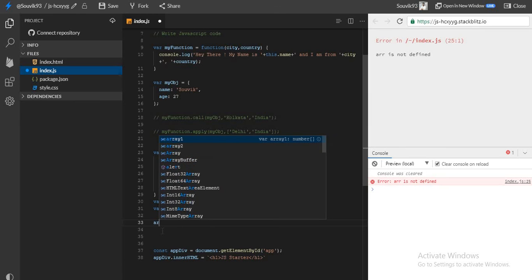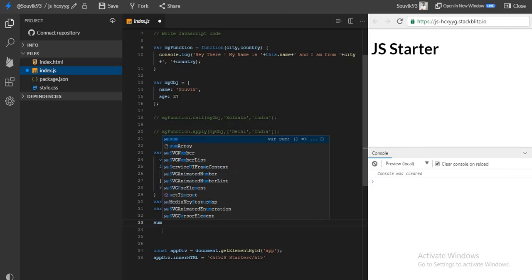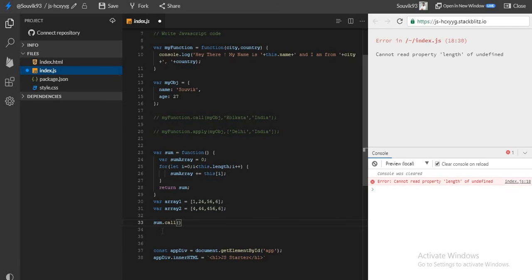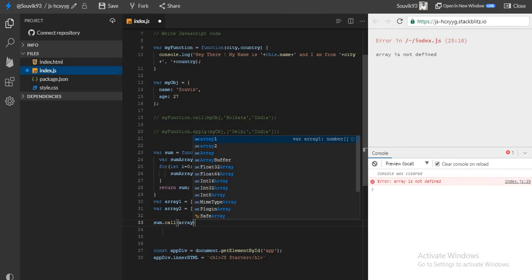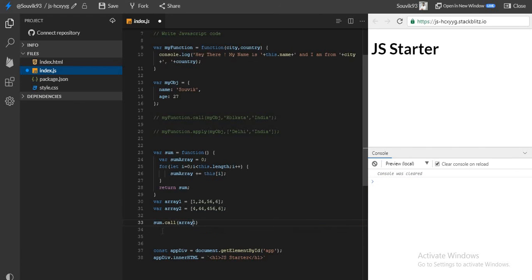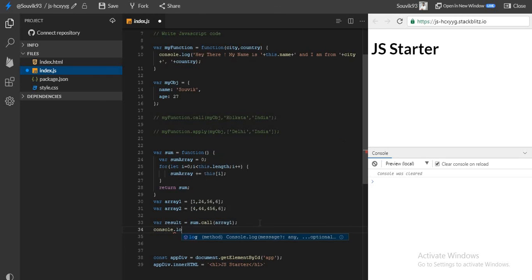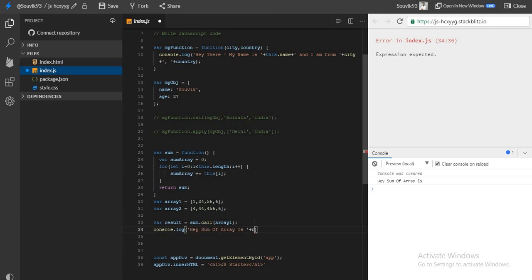Now since I have one generic common function, I can easily leverage the call and apply methods like this. Sum dot call, I can pass array1 and execute on it. Let me store the result in a variable and print, hey, the sum of the array is the result.